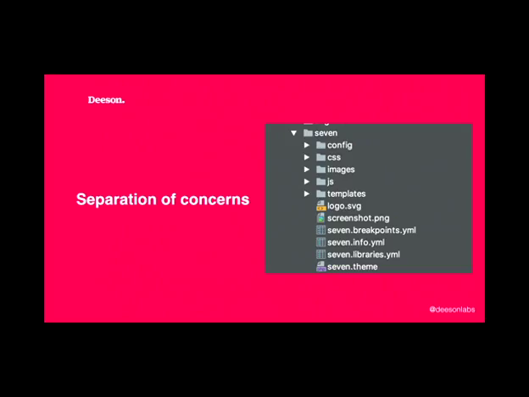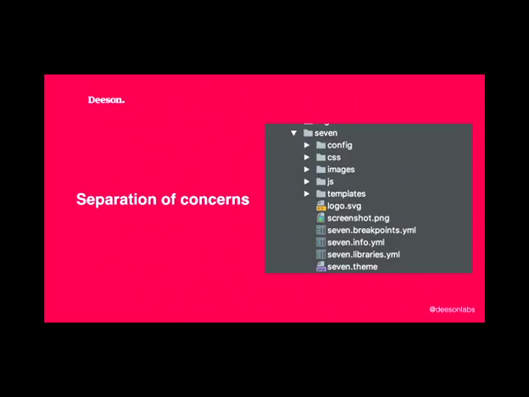And the way it looks at the theme, as I was mentioning before, is that it's still separating elements of the front end out by file extension. So you've got a JavaScript directory there, and all your JavaScript lives inside there. There's a CSS directory, and if we open that up, you'd see a components folder, but inside the components folder are just separate CSS files. So again, the CSS just lives on its own. And then the static images, and that templates folder is where your HTML effectively exists, your templates. So your templates, your JavaScript, your CSS, your images, they're all separate from each other.